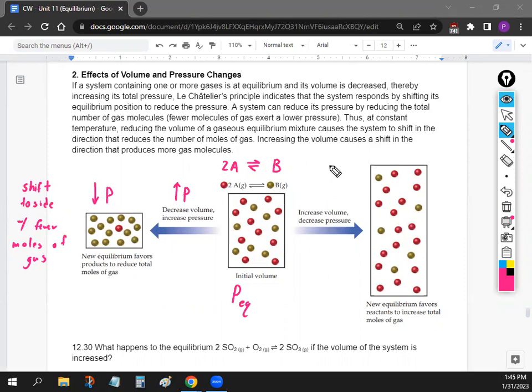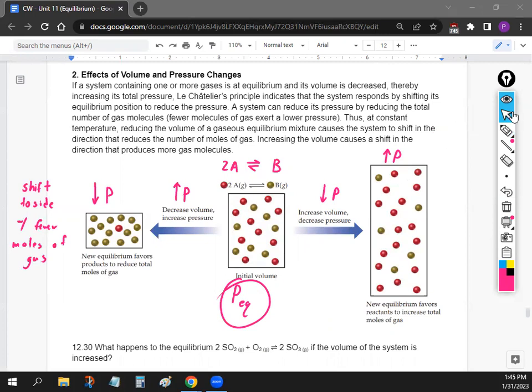I saw the arrow. All right, so the opposite is obviously true too. If you decrease the pressure, the system wants to increase the pressure, right? To get it close to the equilibrium pressure. And so what's going to happen is it's going to create more gas molecules. So when you're looking at pressure, it's a little bit different than concentration. You want to look at the side that has more molecules.